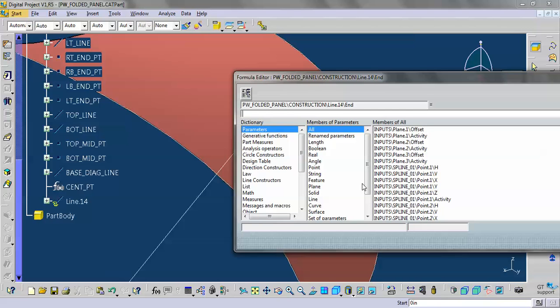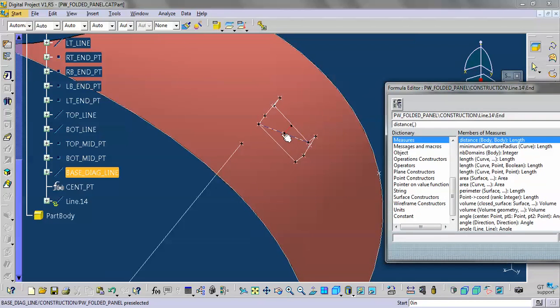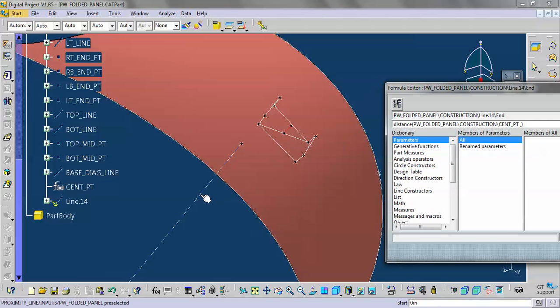So we're not going to say max distance or min distance, we're going to say just distance. If we scroll down in dictionary, there's measures, and there's distance, the first one there. So double click on distance. We're going to measure the distance between the central point and the line.